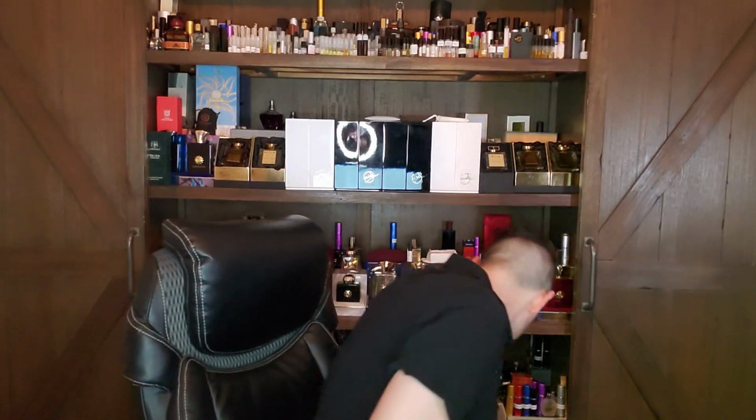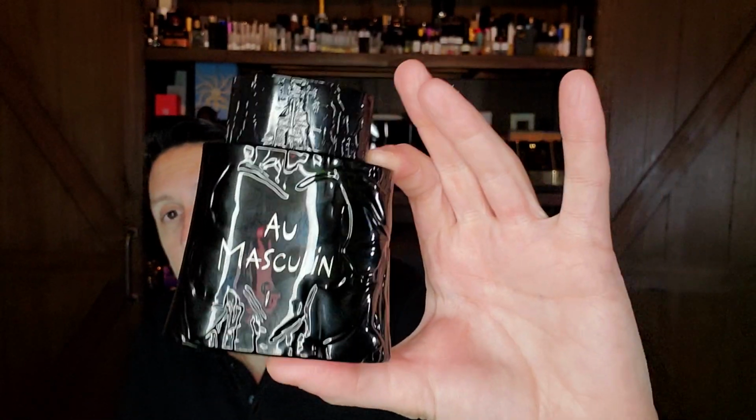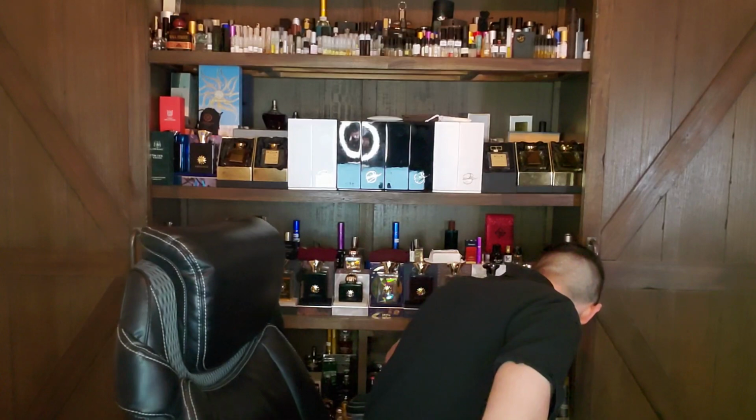All right, number 43 is a Lolita Lempicka, and this is actually called Eau Masculin Eau de Parfum Intense. So this is a flanker, and the biggest difference with the original is that Annick Menardo added Iris and Oud. Iris and Oud are the two biggest additions, and you can really tell the Iris makes a huge difference. I don't think the original had Iris or Oud. I'm going off of memory. But Lolita Lempicka Eau Masculin Eau de Parfum Intense. Discontinued, but you wouldn't believe how posh it smells. The original's in the realm of something like Body Kouros. That Iris just almost takes it to a next level, like Iris usually does.